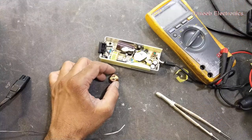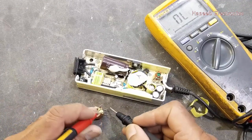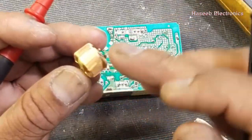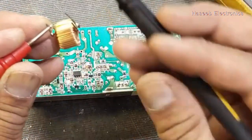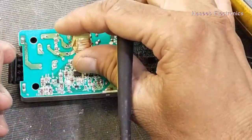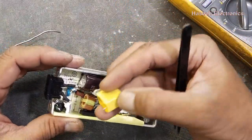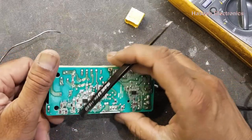Now the inductor is ready. Set the multimeter to continuity — this is good, this is good, this is good. It connected here in this way. Now I have fitted it in the PCB. To make it easier, I removed the class X capacitor so that we can install this inductor easily. Now I will make the soldering.